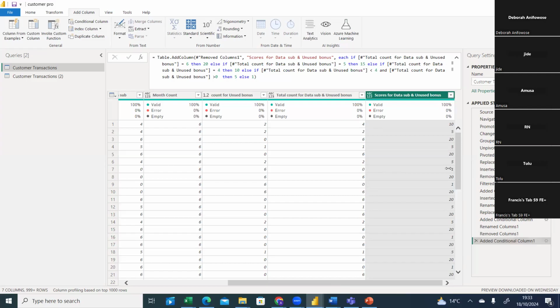Oh, and 0 has 1. Good. Yes, it's correct. 1 has 5, 2 has 5, and 0 has a score of 1. And that's exactly what we want. We only want 0 to have a score of 1. Remember that previously 0 had a score of 5. But because we've been able to adjust the condition here, we're able to achieve what we want, that is 0 having a score of 1. And that's how we can manipulate it.